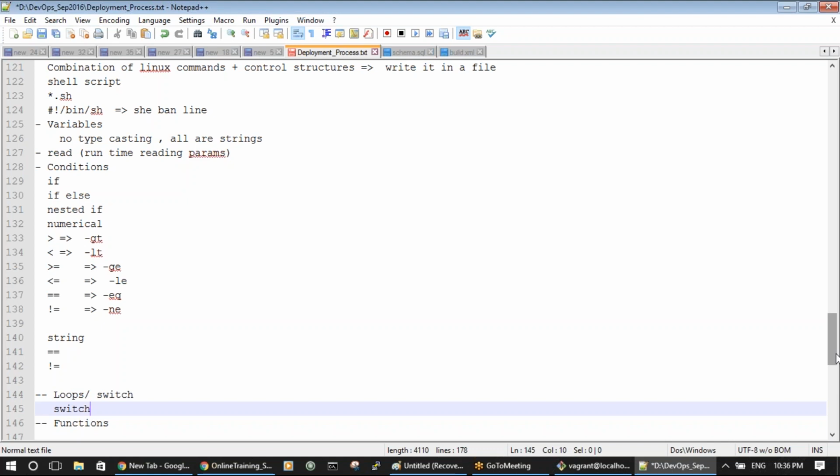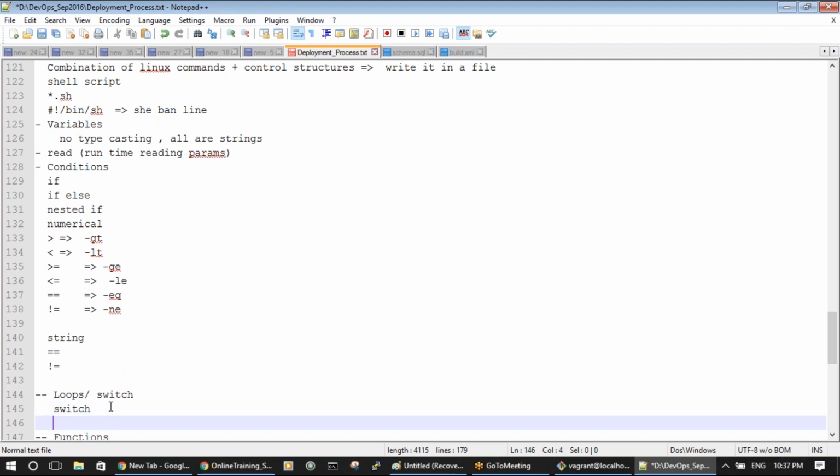So when I say learning a scripting or learning a programming, the core functionalities will never change across any of the programming, any of the scripting. The variables, the conditions, loops, they will be absolutely the same across whichever programming or scripting you take. Their purpose is the same. The only thing is the way you represent them is different, which is called syntax differences. So let's see what the switch case is.